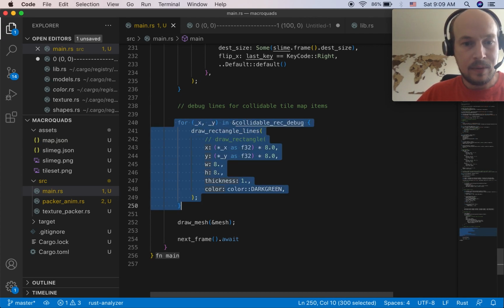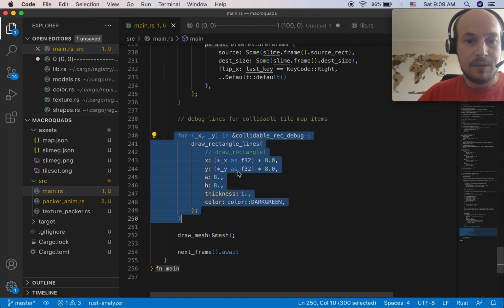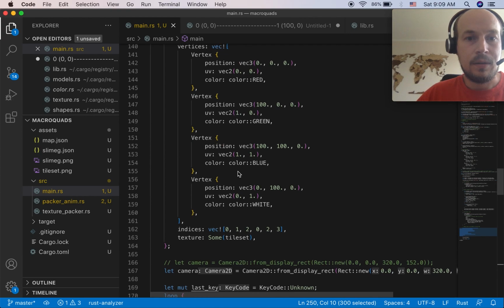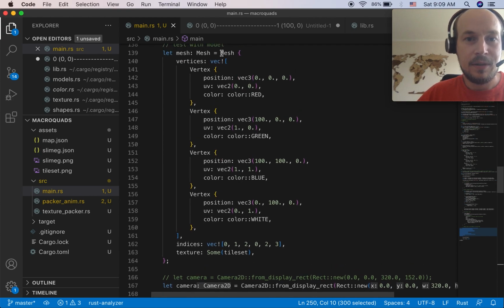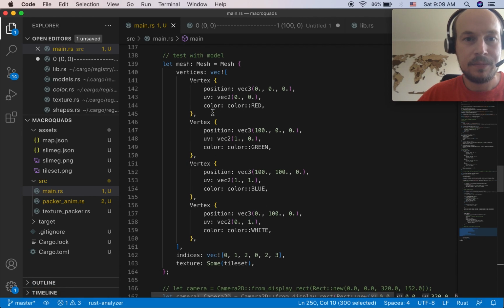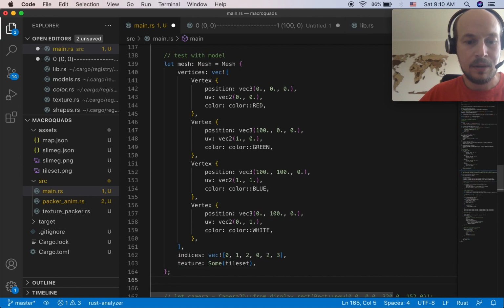Right. So this is the mesh 1. All right. So this is the weird texture display from the top left corner I showed before.